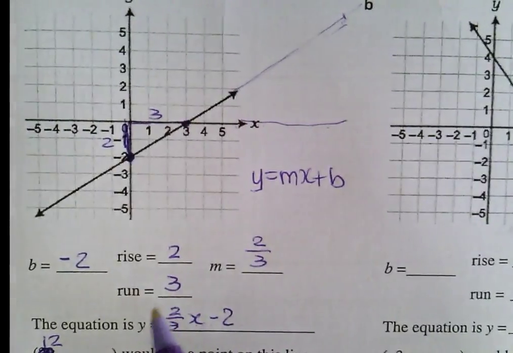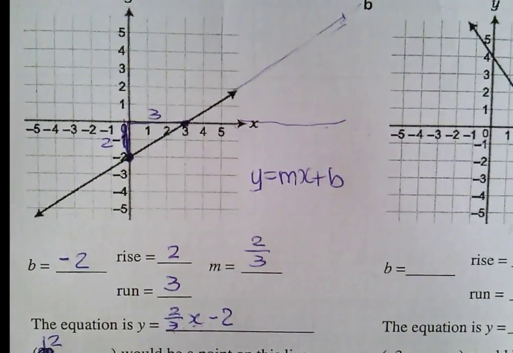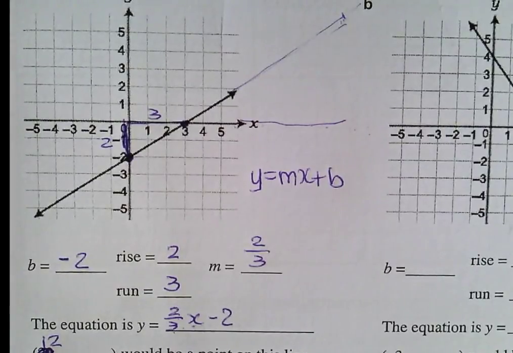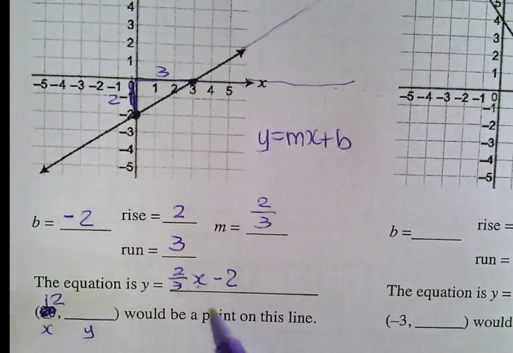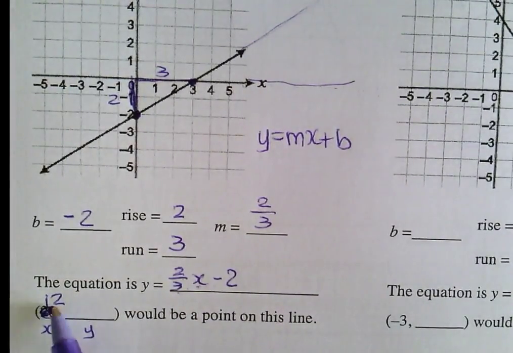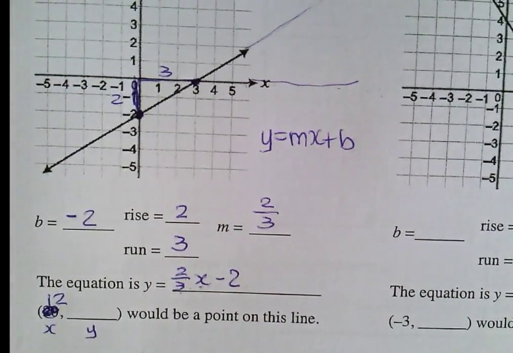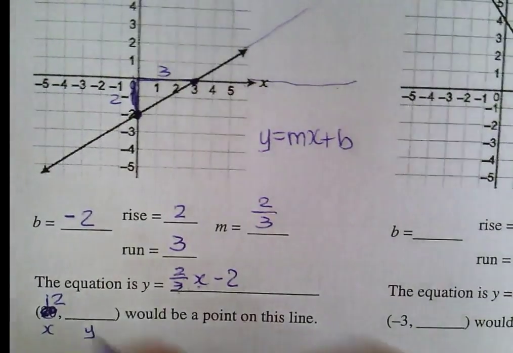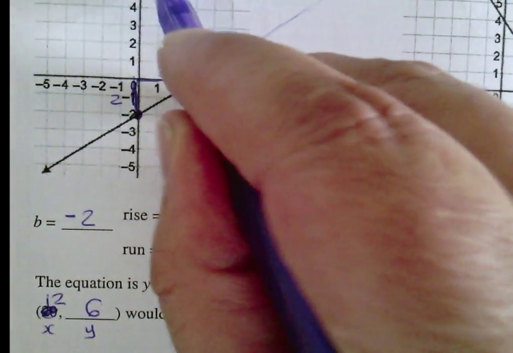Let's have a look. On your calculator, 2 divided by 3 times 12 minus 2. So what's 2/3 of 12? Well, a third of 12 is 4. 2/3 of 12 is 8. Guys, 2/3 x means 2 over 3 is a fraction times whatever x is. Now we're saying when x is 12, 2/3 of 12 minus 2. You get 8, no, you get 6. Didn't we say we thought we'd get roughly 6?